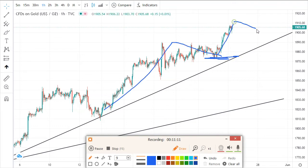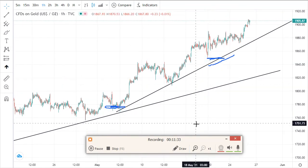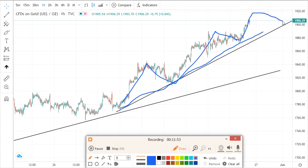So even here, we can wait for the market to reach around this area, not exactly on this support, but very close to the support, maybe somewhere like this, where you can say, let me take that buy. But at the moment we missed those moves, so we don't have to chase the trades, guys, because we trade so many things. You can see we did not have a nice or proper bounce around the resistance. But if I do the double line, you will see that it was very close. So what we're going to do is wait for the market to come around that again. Maybe we can have a very nice entry.